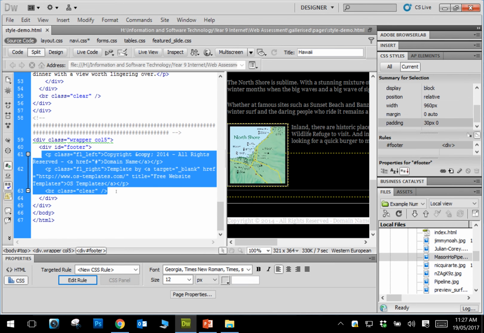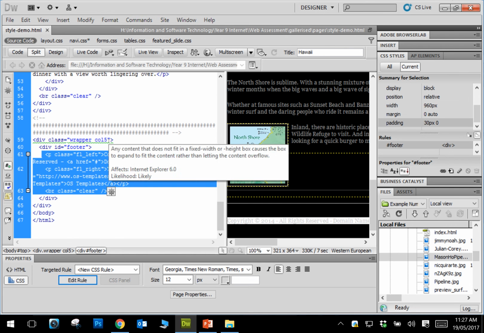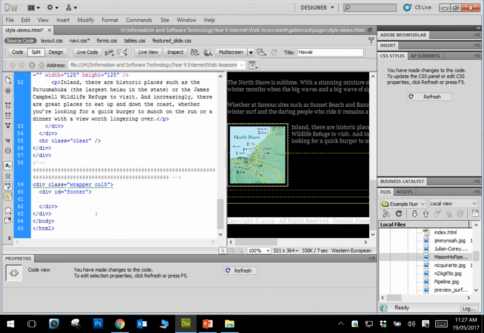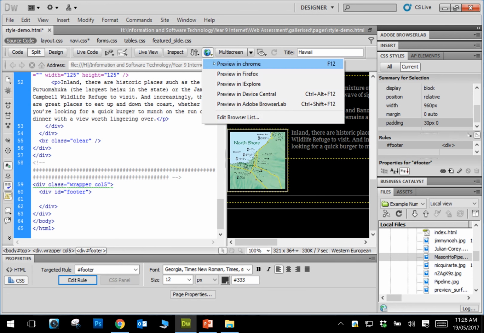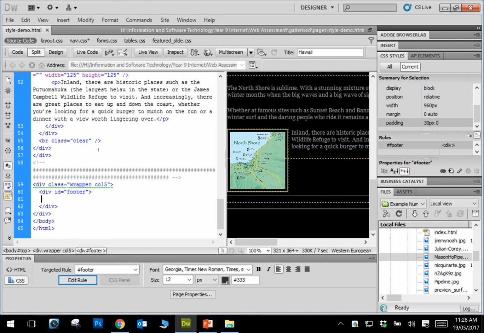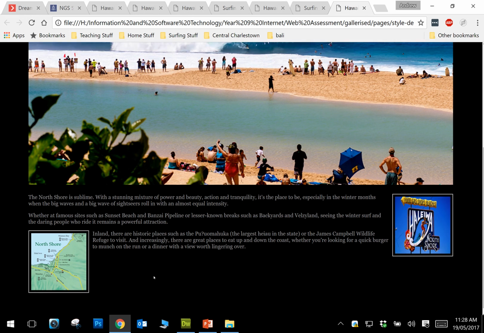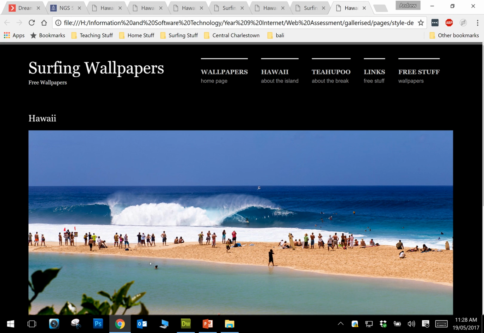So I'm just going to leave the footer div tag and the wrapper col 5. That stands for column 5. I'm going to just delete all the information that's in it. So this page is getting very simple, as you can see. And of course, it's now got that moved, and I've breached copyright now, so I'm going to be shot and I'm going to die. But anyway, who cares?